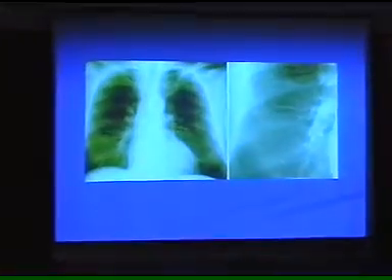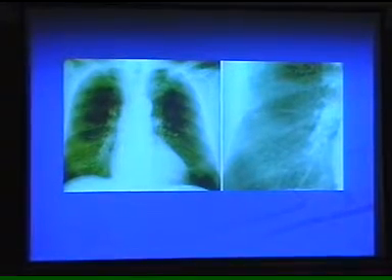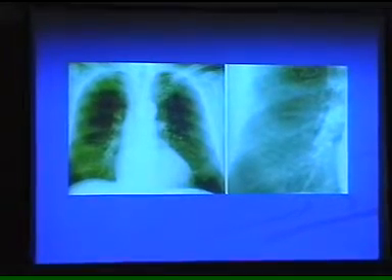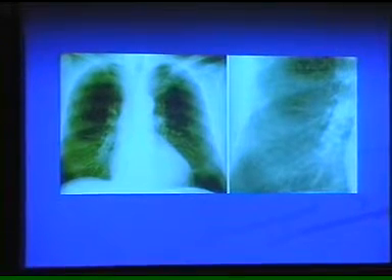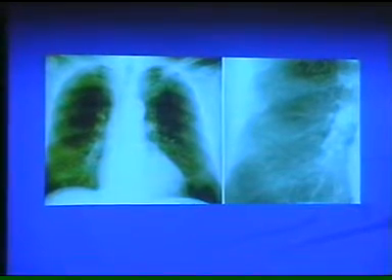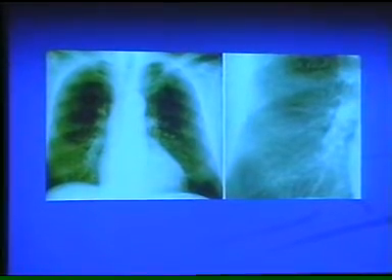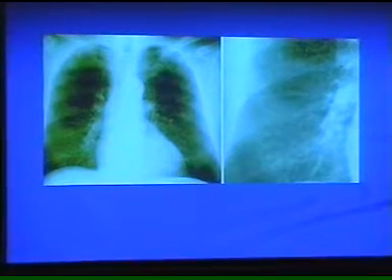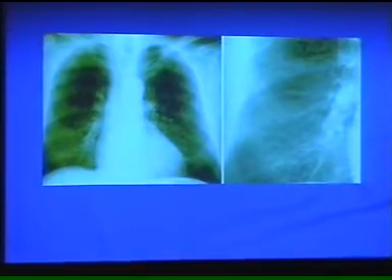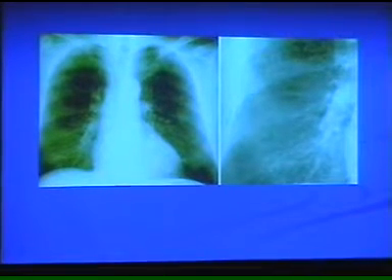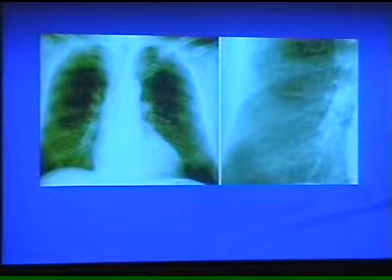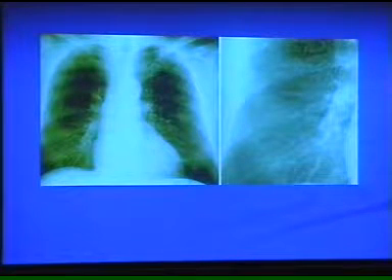Okay, so you repeated all investigations which were done 10 days ago. And this was a chest X-ray. 10 days ago it was normal. And now the chest X-ray shows a miliary pattern, maybe not very evident on the screen, but you can see that there are diffuse small millet-like patterns bilaterally. The quality of the film is not that great, pardon me, but 10 days ago her X-ray was normal, and after 10 days her chest X-ray is showing a miliary pattern. So most likely she might be having genitourinary TB, and that has disseminated.